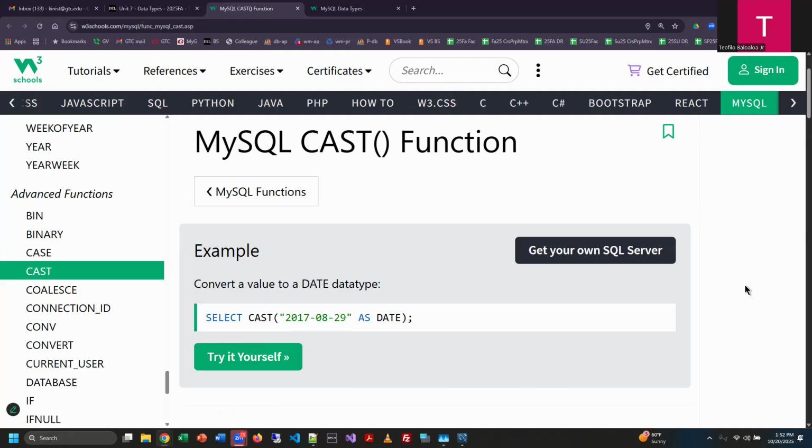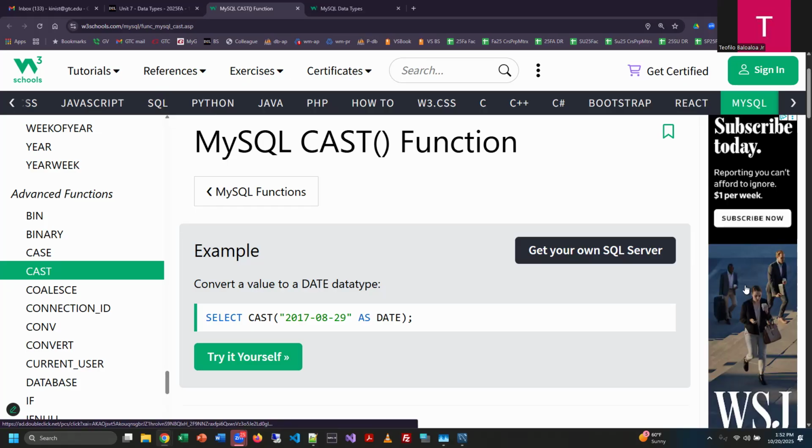If I had a user tell me their date of birth, right, and they might type that in on the keyboard, or maybe they use a web application where there's little drop-down boxes, and the result of that web application is to give me a snippet of text. But that's not a date format. That's the correct way to list it as a date format, right? But it's still not a date. So I can use the cast function and it actually turns it into a date that the database recognizes as a separate data type. Now, this is pretty fascinating that you can do that.